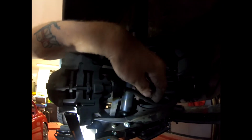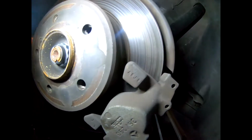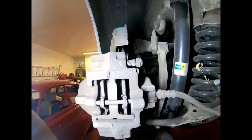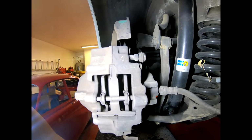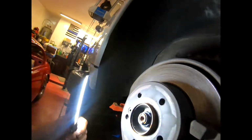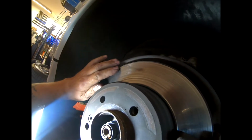I'm going to take off the rear caliper because I don't want the flex pipe here to get damaged. So I'll be taking that off in the usual way. Now, I'm not sure on this one. Sorry, give me a second here. I'm not sure if that's a squeezer or a twister. So what I'm going to try and do is just get it off as it is, and then I'll discover whether it's a squeezer or a twister. I know Ford had a habit of putting on twister ones, which are a real pain. You had to wind in the pistons. So I don't want to squeeze that in case it's one of that type, and I don't know at the moment. Now, I must mention that this customer has got to get new rotors and new pads next time around. They're not terrible, but it's something you want to get done.